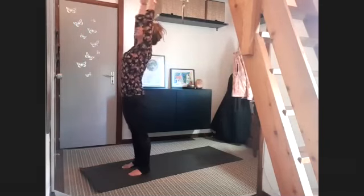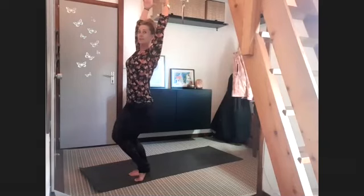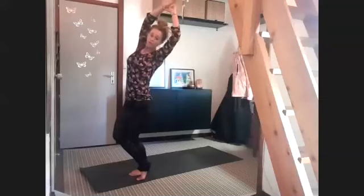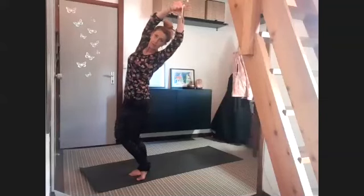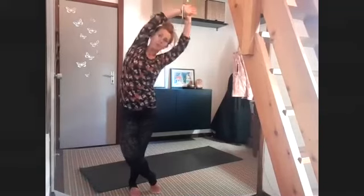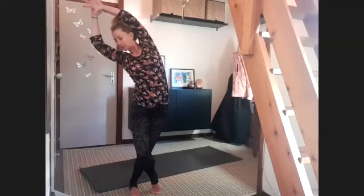Good, take an inhale as you reach both arms up and cross right foot over left, bending the knees to lock them in, squeezing the thighs towards each other. Reach over to the left side, stretching as you sit down a little bit. I'm going to show you this way. Come back to center, take an inhale and exhale to the other side.